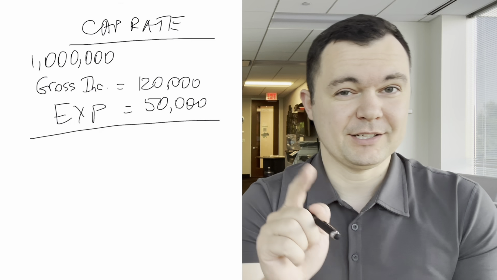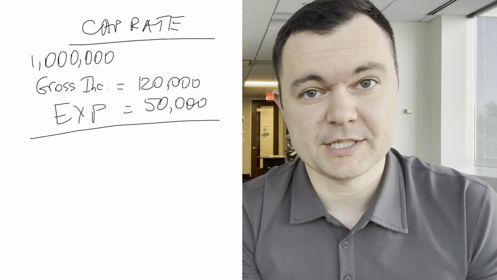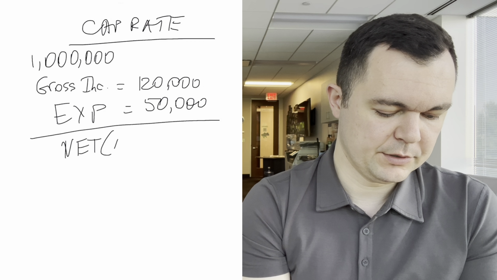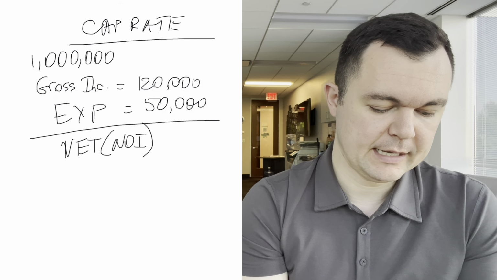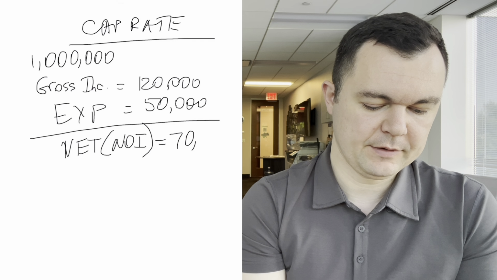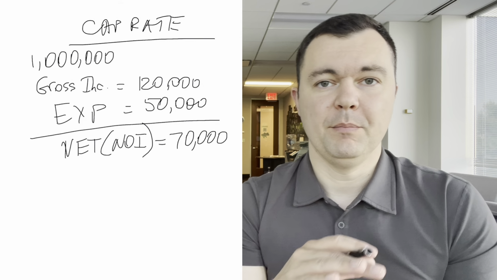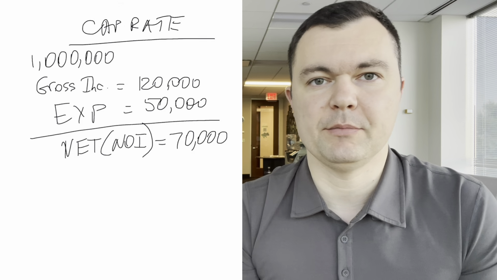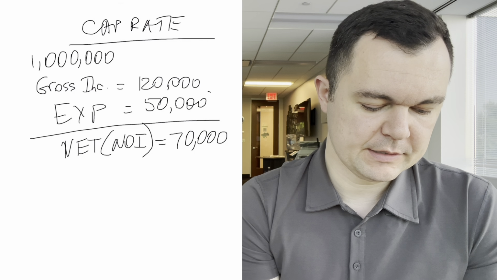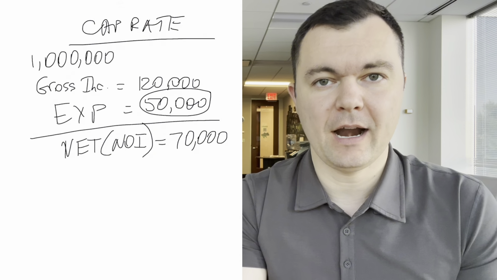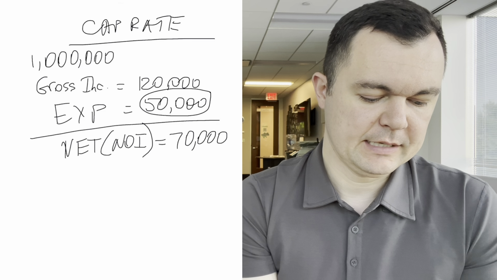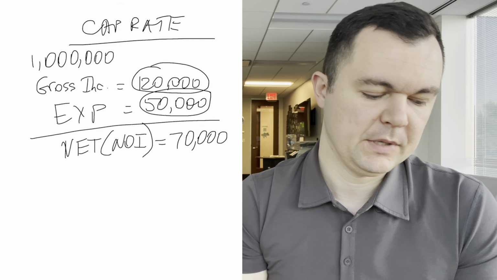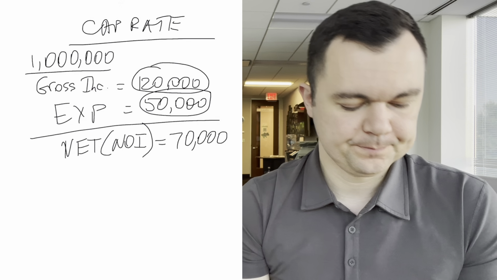So now we're not talking about mortgage yet. Just remember that there's no mortgage yet. So net, which is our NOI, net operating income, is here $70,000. Basically, for you to know how to run the cap rate, you have all the numbers that you need. In order for you to come to this number, it's going to take adding up all the expenses. Sometimes brokers or sellers don't have this number, so it's going to take you some time to add that number too. Then you, of course, have the asking price.